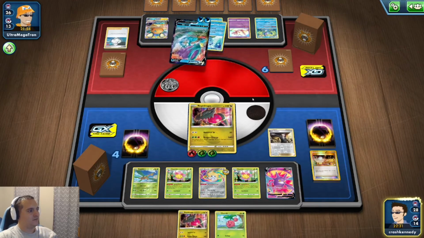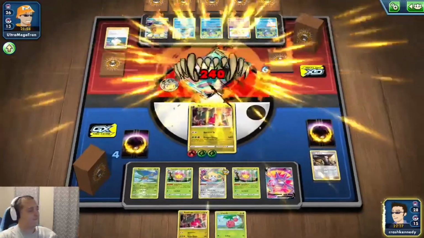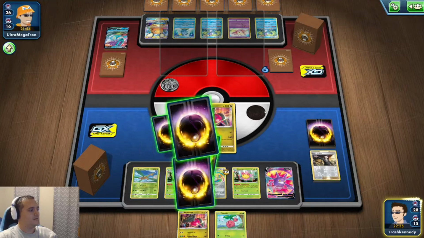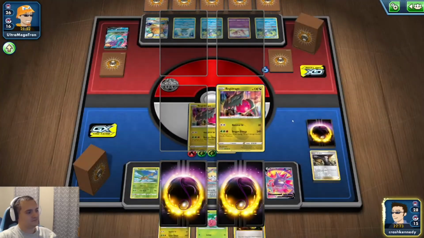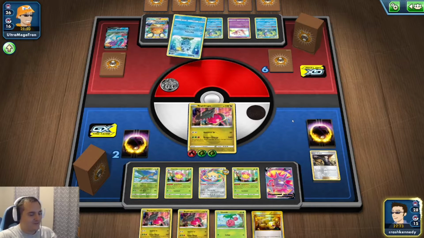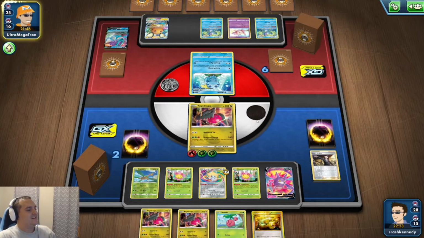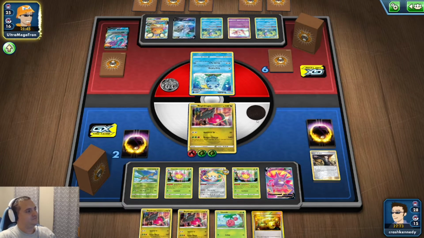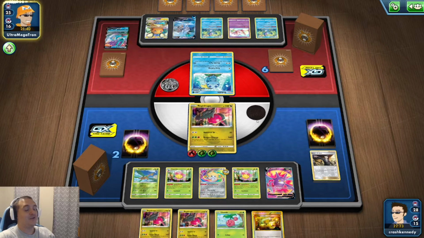Boss out the Suicune, and hit him with Dragon Energy for another 240. Our opponent did a lot of work setting up that Suicune. Prizes haven't been great. I'm a little stuck now, so interesting. There's an Ice Rider on the bench. If only I had another Boss's Orders.